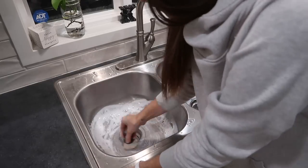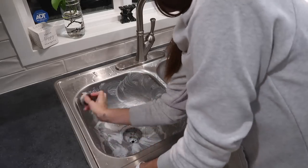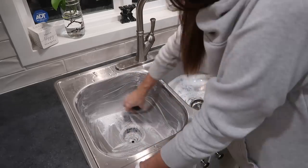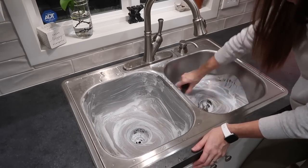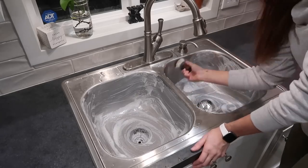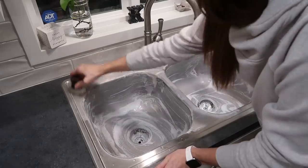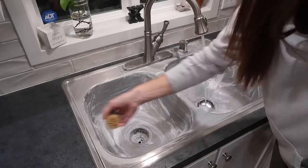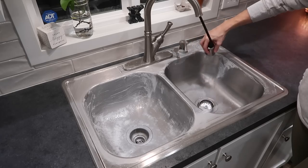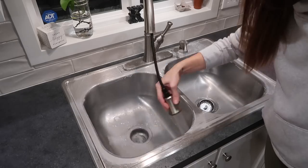Next, I am going to scrub down my stainless steel sink, and this is the first time I've ever had a stainless steel sink. Before this, we had a white porcelain sink, and that's pretty much the only type of sink I've ever had to deal with. But I noticed that it gets a little bit grungy, as all sinks do. I'm just using this soft scrub Barkeeper's Friend. This is a little bit more natural than most soft scrubs. They also have a powder version, but I really like this. It works really well and it smells kind of lemony, which is nice and refreshing. So I'm just going to scrub down the sink and then rinse it out and then move on to the rest of the kitchen.